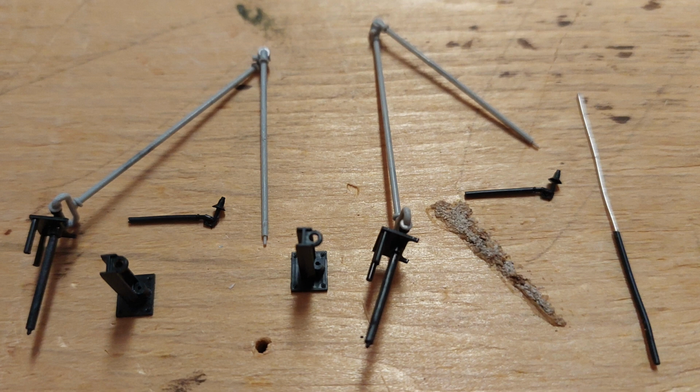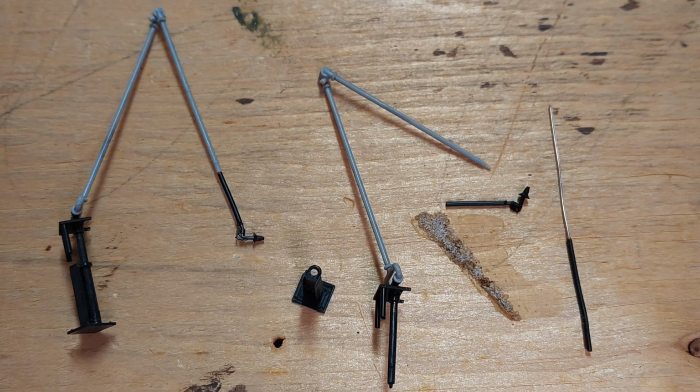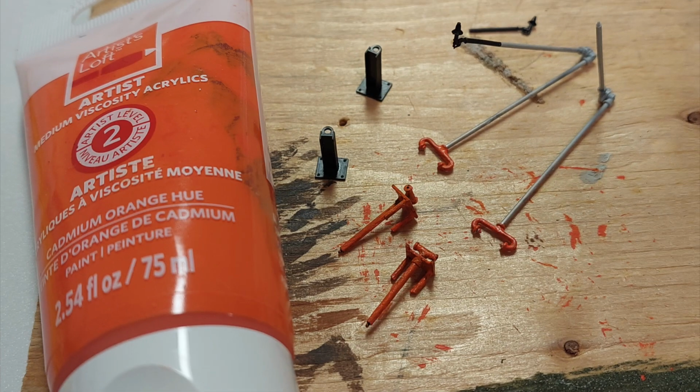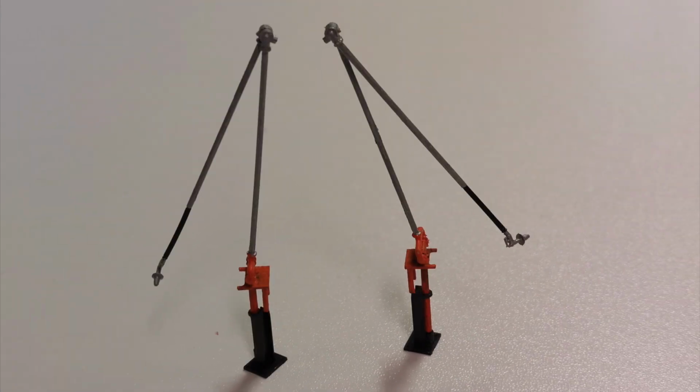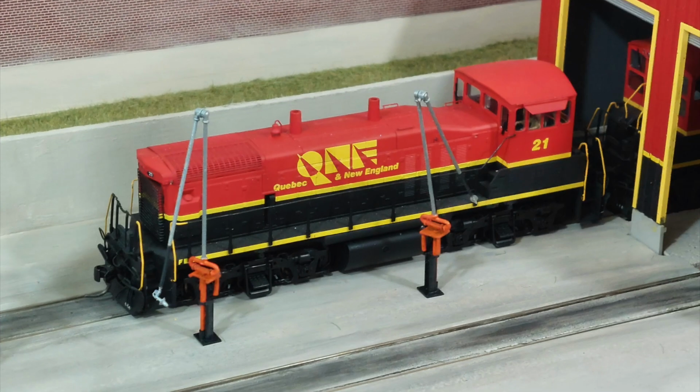The counterbalances are then added to the T-frames, and the nozzles are added to short sections of the 20 gauge wire casings stripped from the wire itself. Following the instructions in the kit, as well as photos of the prototype fuel stands, the T section and hinge are painted orange. The base and flexible hose sections are left unpainted in black, and the arms are painted silver, as are the nozzles. And here's a close-up first look at the completed fuel stands. Plus, I'll look at the first test fitting on the layout itself.